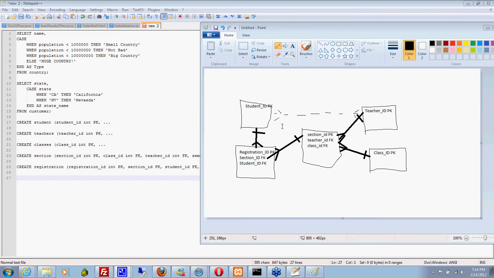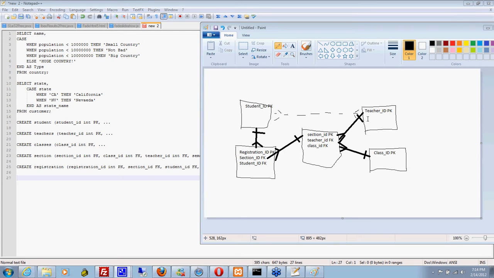Right, so this is implied many-to-many. You can't really do it. So the way you wind up doing it is you have to resolve it to at least one-to-many relationships. And it's even more complicated than that. So we go through registration, which the student has a one-to-many relationship with. Registration has a one-to-many or a many-to-one relationship with the section table, which has a many-to-one relationship with teacher. So we get this many-to-many relationship here, but we have to go through it this way. Does everyone see that? You have to go through it that way because many-to-many relationships are not directly possible.